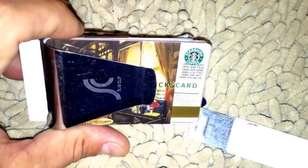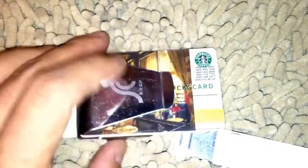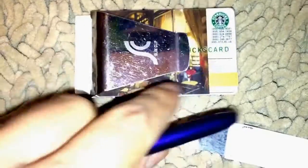I also keep a Fisher Space Pen. Let me go ahead and pull out all the items from the main compartment and do a little dump. What we have here is the Slim Clip — basically a neat little credit card and business card holder. If I wanted to, I could take this out, put my ID and some cash on it, and stick it in a suit pocket, leaving my wallet in my off-body carry and just having this as my on-body carry.